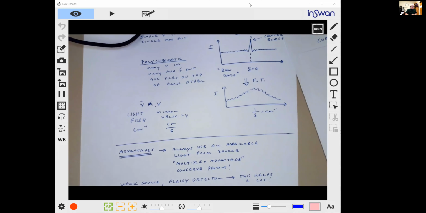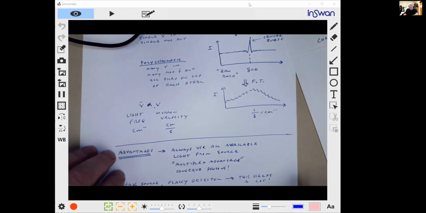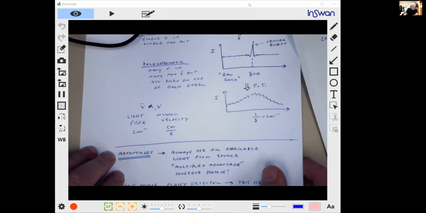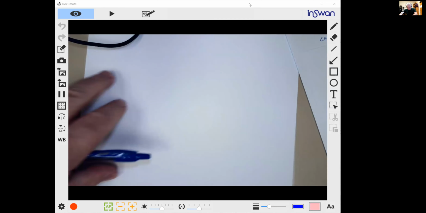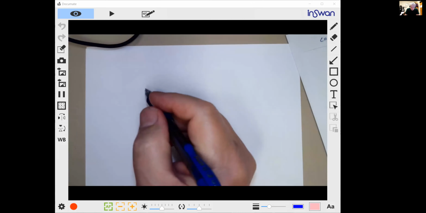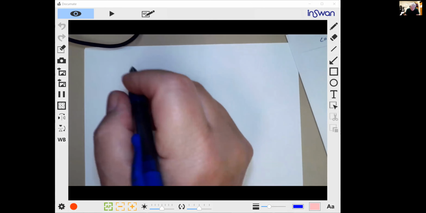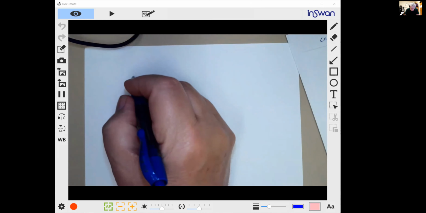I guess we'll talk about the similarities between interferometry and normal spectrometry for a minute, and then we can move on to Savitzky-Golay.